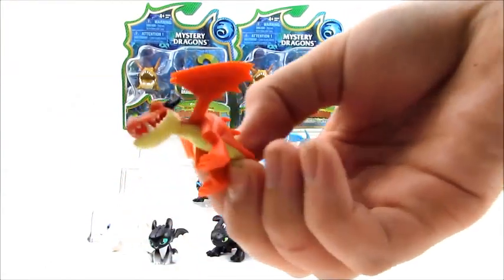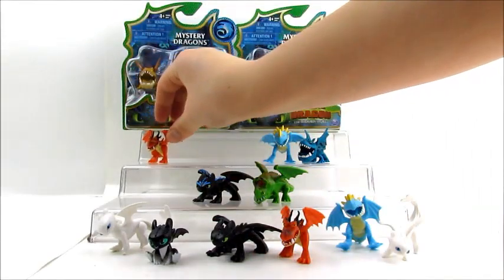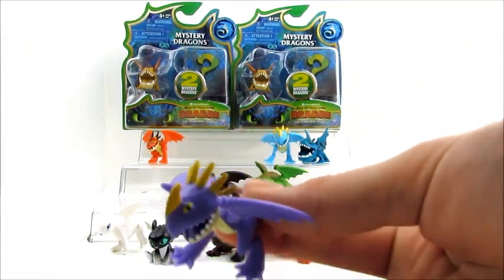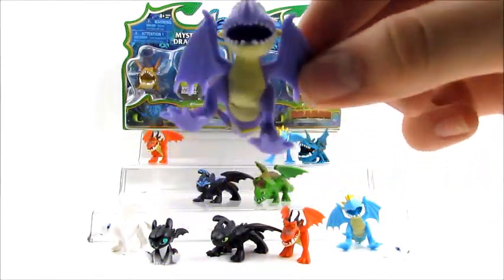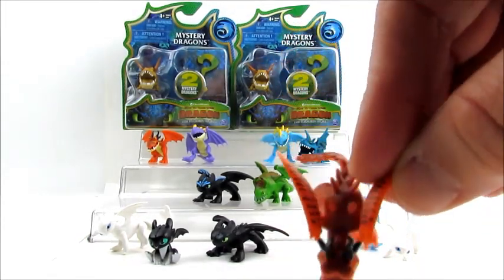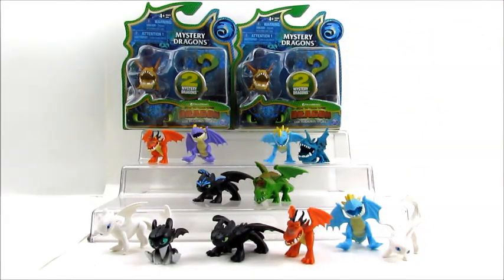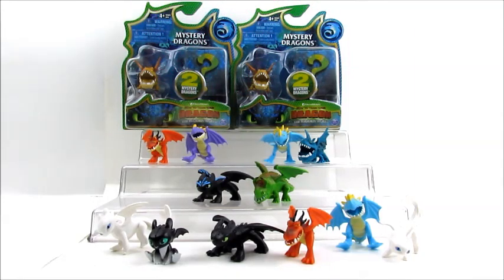That is the Monstrous Nightmare, and it comes with a bunch of really cool painting marks on him also. And then he came with a purple Deadly Natter — so that's awesome. I did see this guy in a video too. I'm going to double check if that one came with the Monstrous Nightmare or if there might be more than one option. We also noticed we had another Monstrous Nightmare that doesn't have the special painting. The main visible figure should have the light-up features, and the ones that come with them so far have not, so we'll double check those with the special light feature at the end.